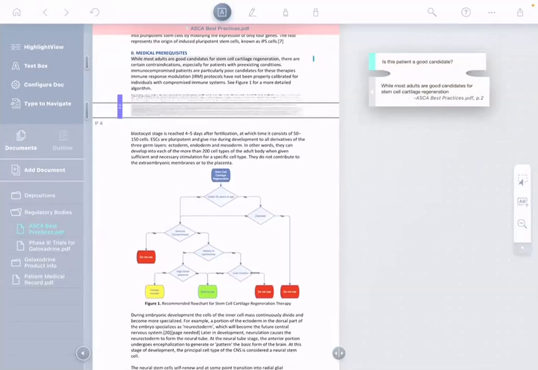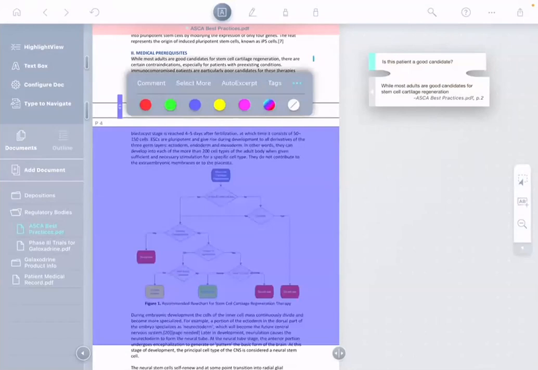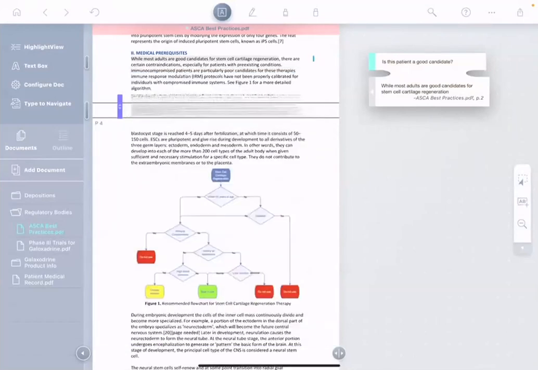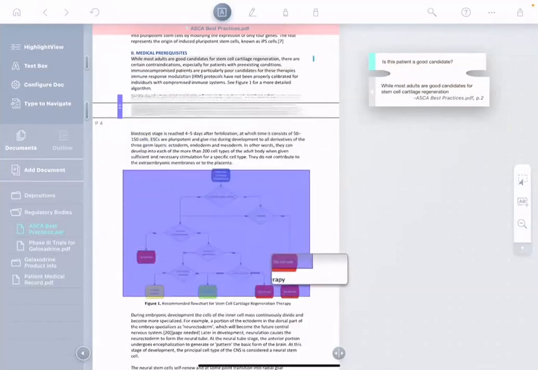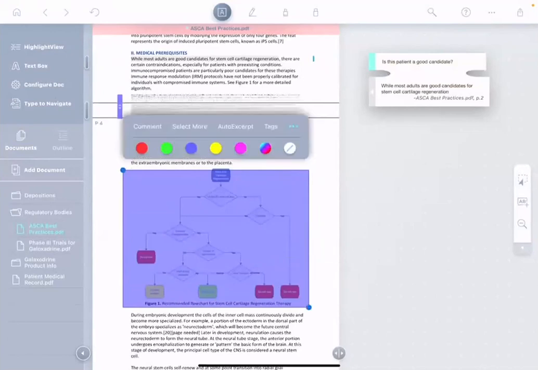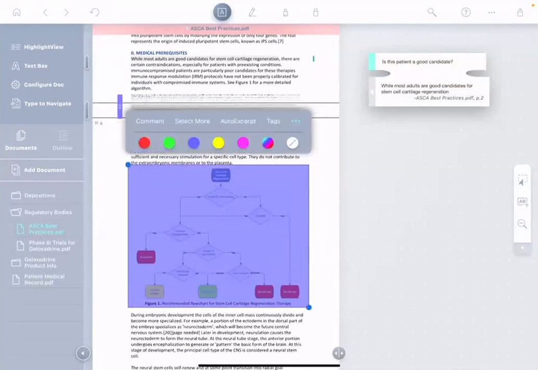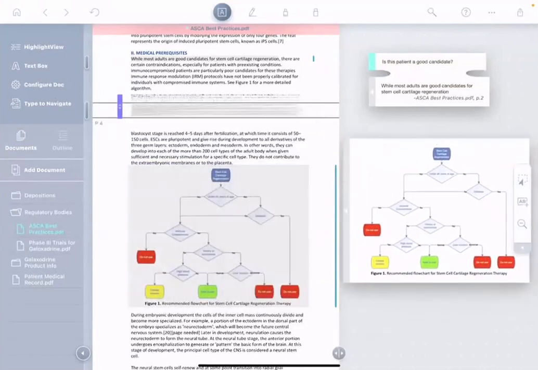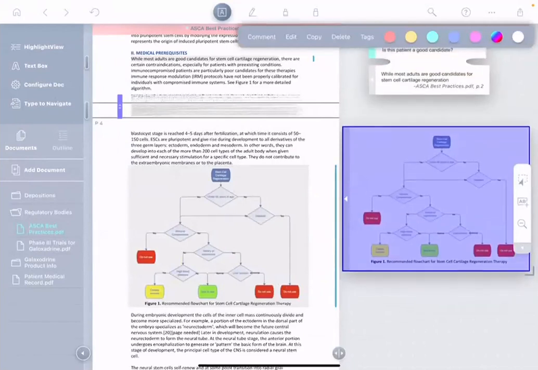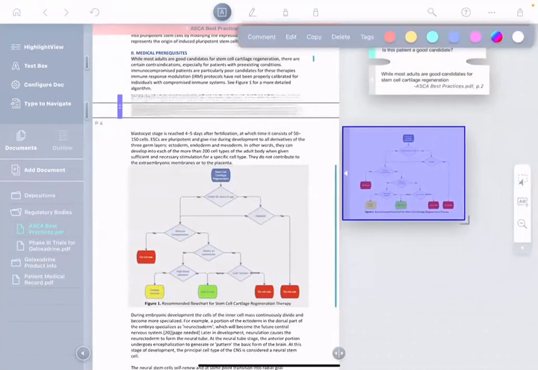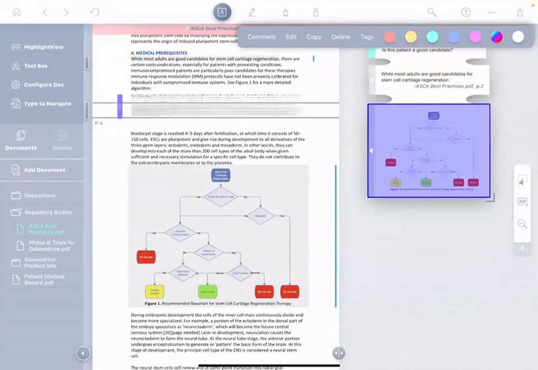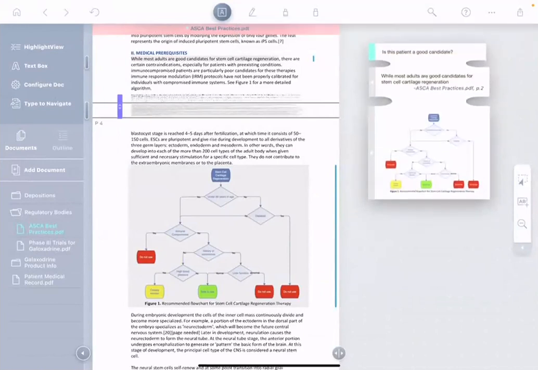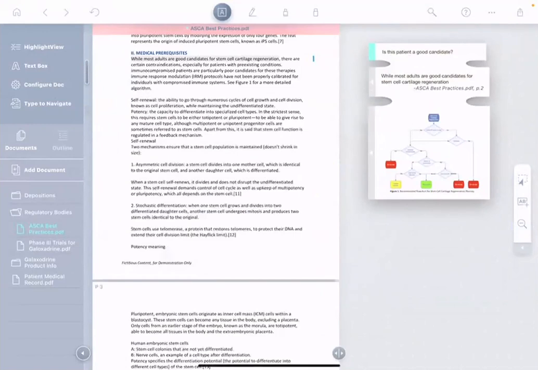So I want to keep track of this flow diagram. I'm going to take it, actually we don't want all that. I'll select the piece of it that I'm looking for here, and then we will just take it and drag it out into the workspace. So you see I can take text, I can take pictures, all very, very easily and organize them together like this. Well, that's great. Now I'd like to find out a little bit more and see what's the history of this patient? Was she actually a good candidate for this?